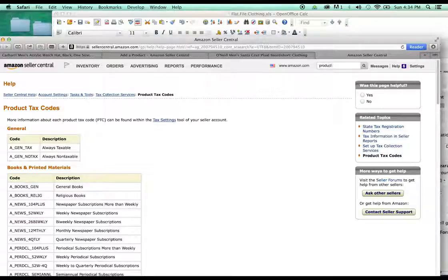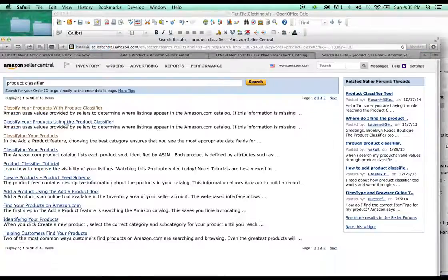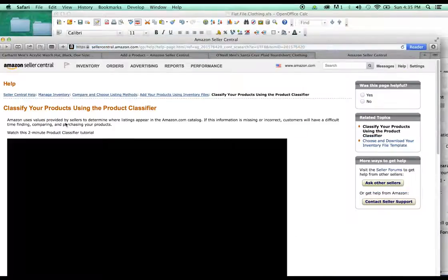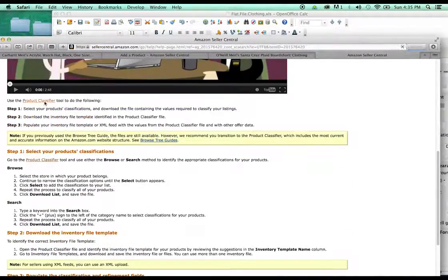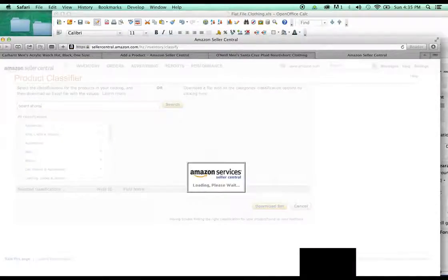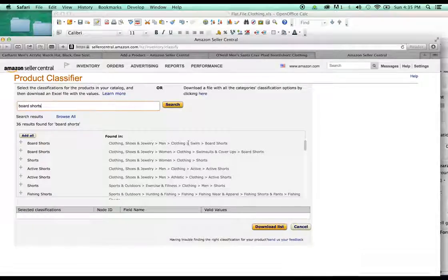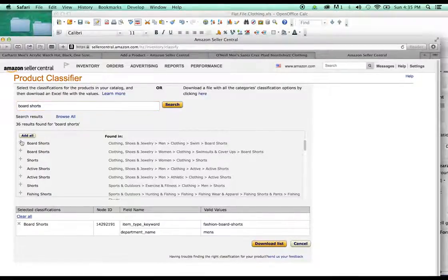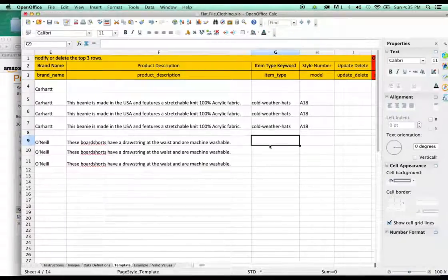Do a search for product classifier. Do board shorts. Okay, there is one for board shorts. That's great. Fashion board shorts. Copy that.